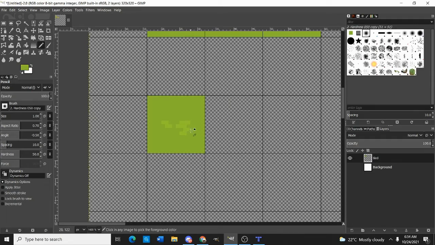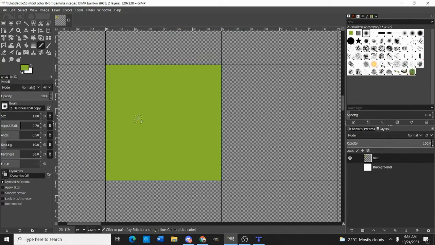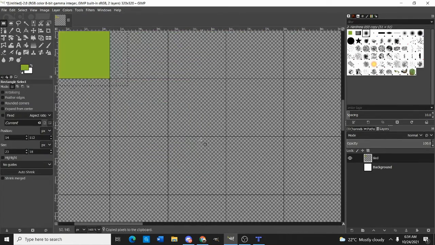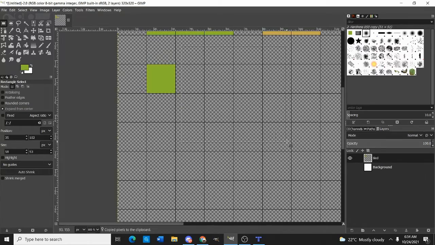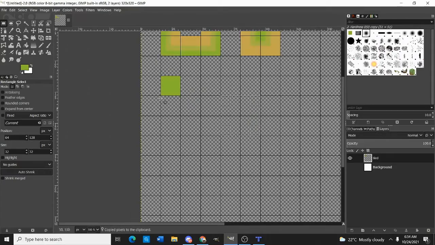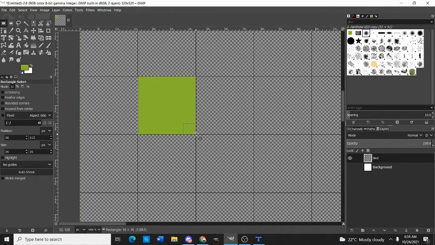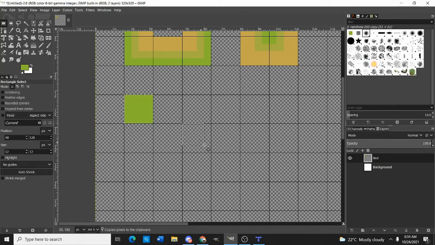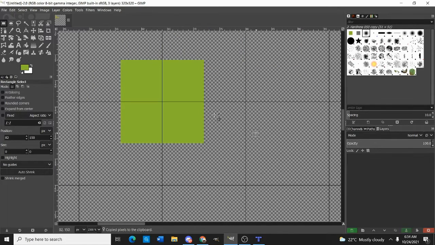There's a better way to make this one actually. First we're going to copy paste this tile in a 32 by 32. Oh, oops, wait. Let's place it on the middle of a 32 by 32 tile.